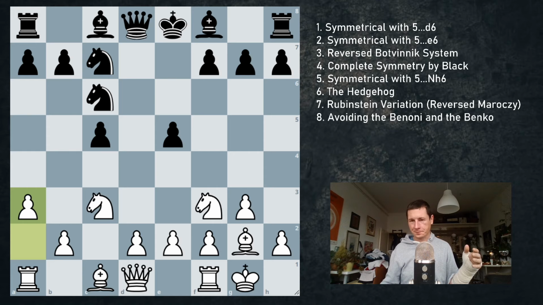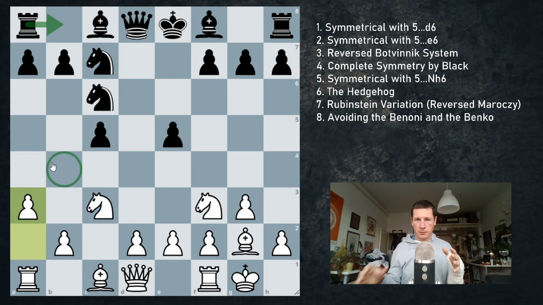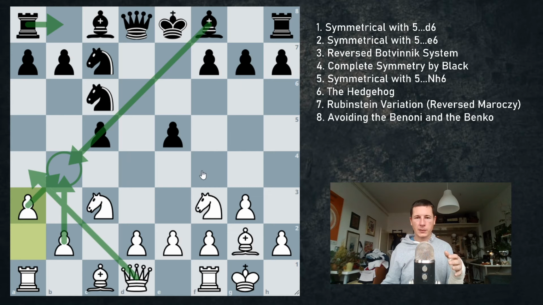I think rook b8 is absolutely forced, but bishop e7 has been played. I'm going to show you a trick. Firstly, rook b8 defends the b4 square. Okay, that may seem abstract now, but after b4 by white, takes, takes, if bishop takes, in many lines there will be queen a4 check winning the bishop after we take on e5. Because when we take on e5 and the knight takes, after queen a4 and knight back to c6, we have double pressure on c6. Okay, therefore the bishop hangs.